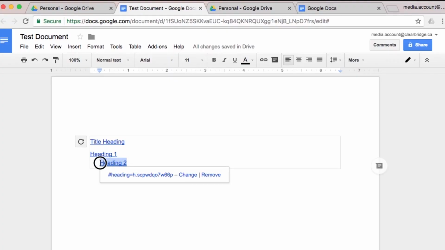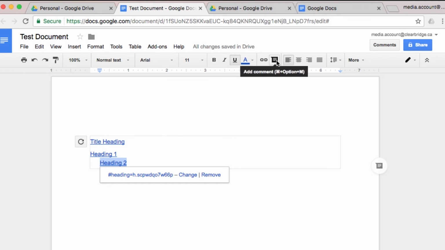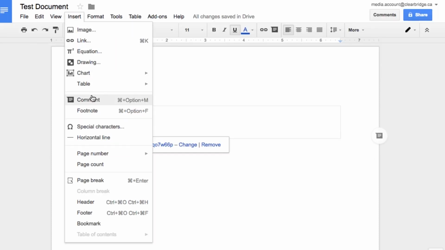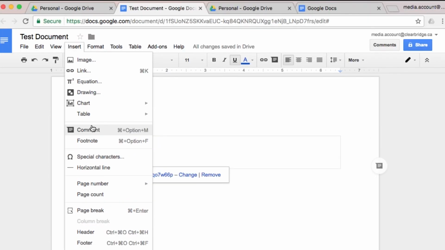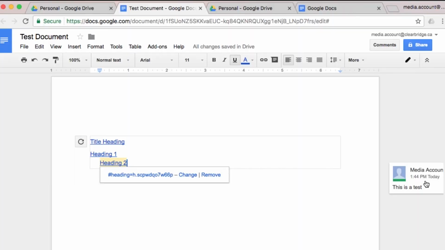Now, how that works is when you select text, you can note the add comment icon on the right hand side. And there's a few places to get there. You can also click on it from the menu, or if I go insert, comment, it's also there as well. And as you can see beside there, there is a keyboard shortcut. So if I click on comment, I can add a comment in here. And anyone who has access to this document is going to see these comments, and they can add their own, and you can start to collaborate back and forth.